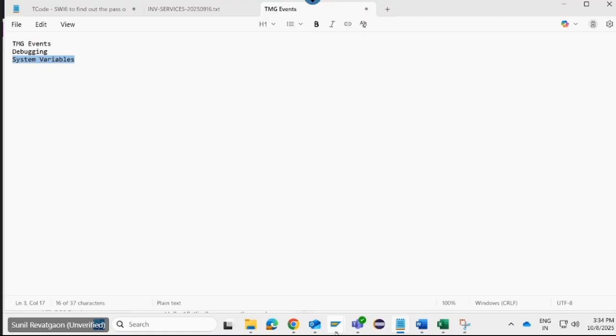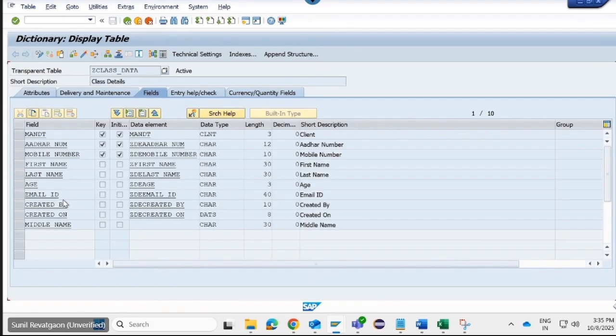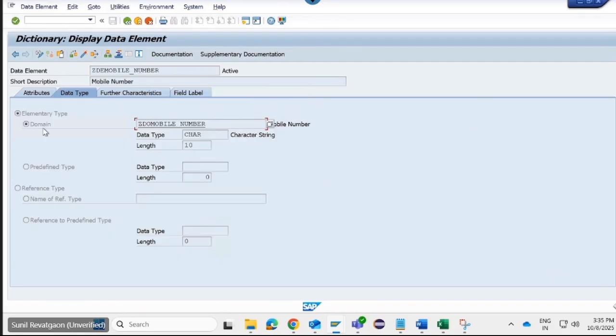Previously, what we did, we have created this database table, Z class data, where we even try to maintain the data inside this table using T code SM30. We have created these many fields where we have created data elements using different approaches, like with domain, with predefined types.